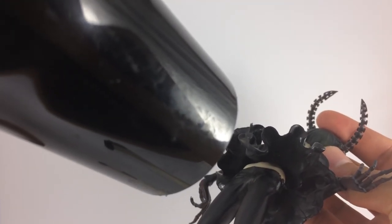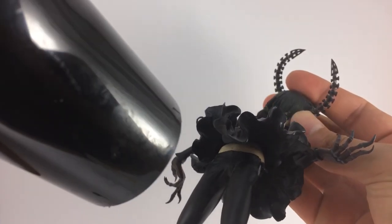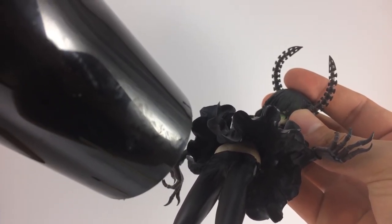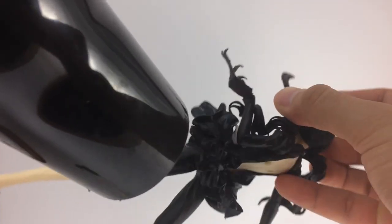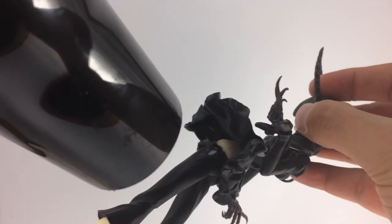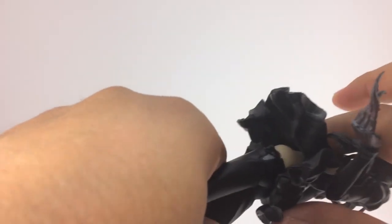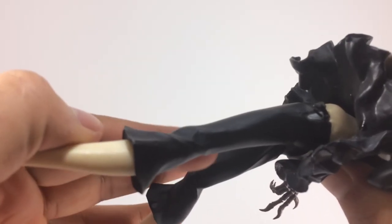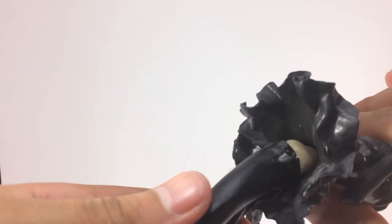And this is the amount of time and heat that it took me to repair this figurine, so you will get an idea of how much is too much or how little is too little. Try to work with the materials that you have at hand at the moment and use your best judgment. Remember, we're trying to repair the figurine, we're not trying to break it. So have a lot of patience, please.